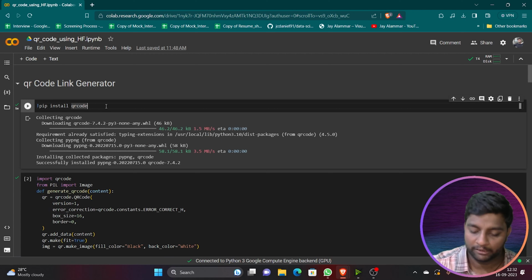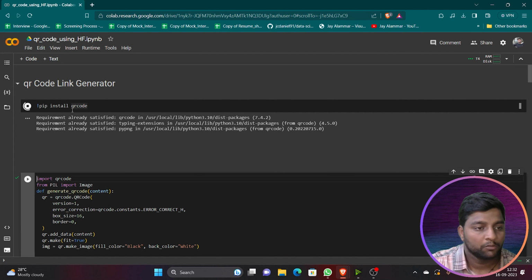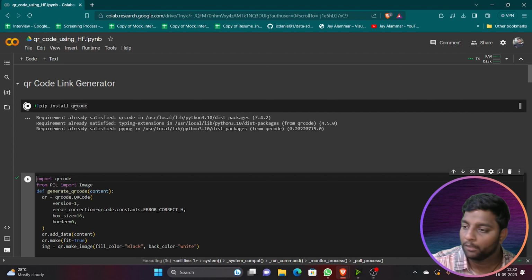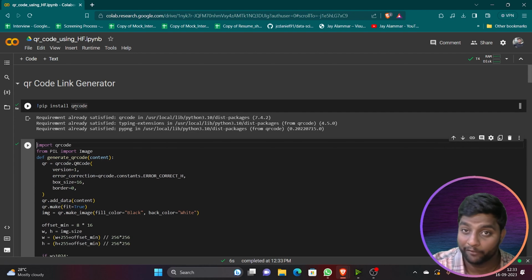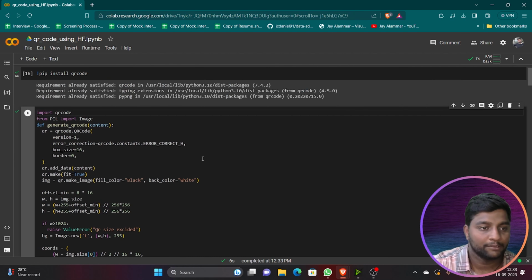Now let's start working with the code. Once you are done with that, your first step is done. Now click on this and run this particular cell. This is a library. Qrcode is a library, and using that library, we will be working. Our first step is to generate a QR code. Then we will see how we can use it to convert to AI. pip install qrcode is the command using which you can install the qrcode library. So this is installed. The code has run successfully.